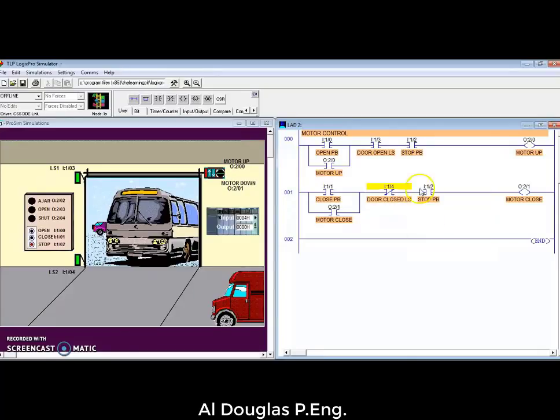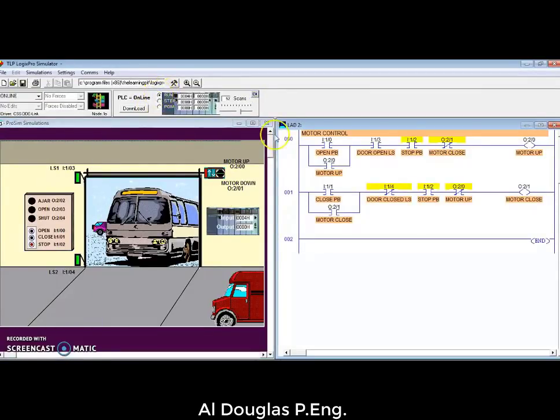We're going to copy and paste that down here as well, because it's the same instruction we're going to use both ways. The other thing we're going to do is say this can only run if we are not going in the opposite direction. So we can only go motor up if we are not trying to go motor close. In this way, we cannot have both of these outputs on at the same time. That prevents that motor catching on fire condition that we just had. So let's give this a try.